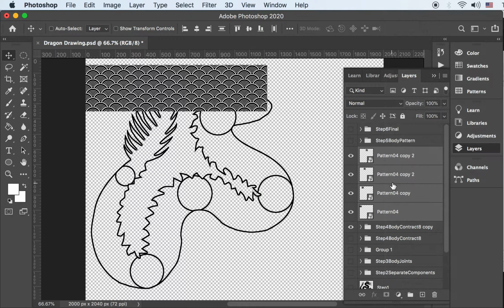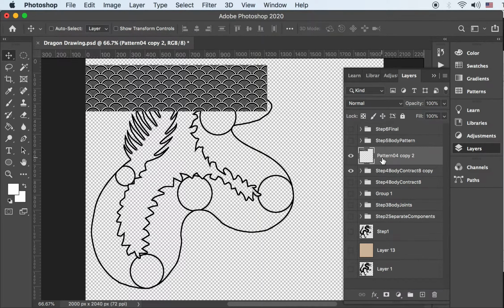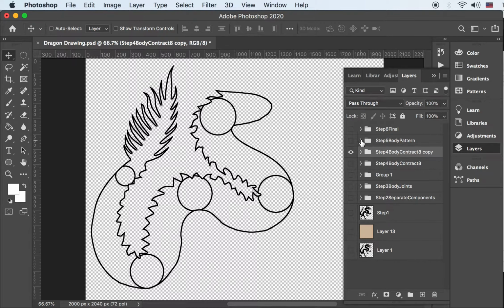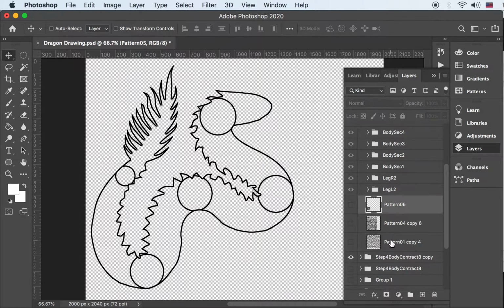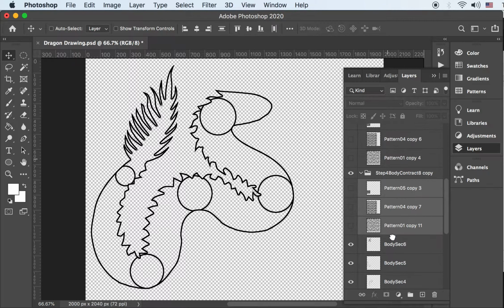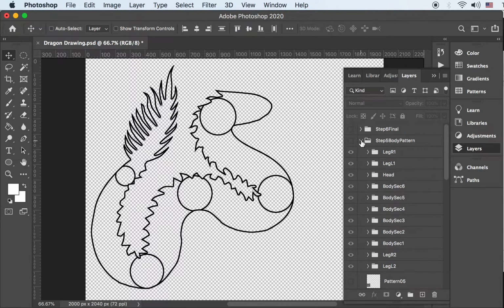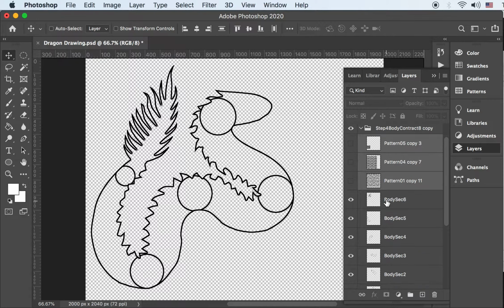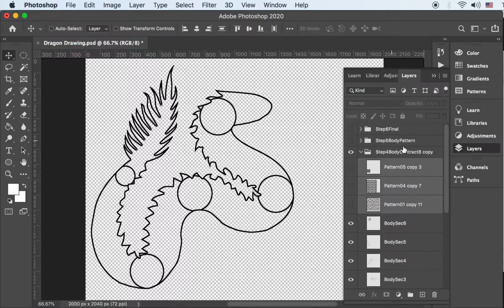Or you can just select the whole thing and use Command E if you're on a Mac computer to merge. On Windows, use Control E. Right? So you will have this. So I'll just duplicate these textures and drop it to here. Alright, so now we are in step 4. Step 5, we're going to give a pattern texture for it.